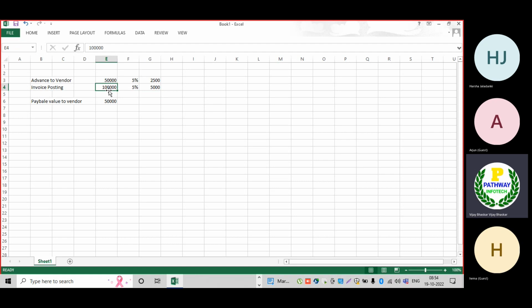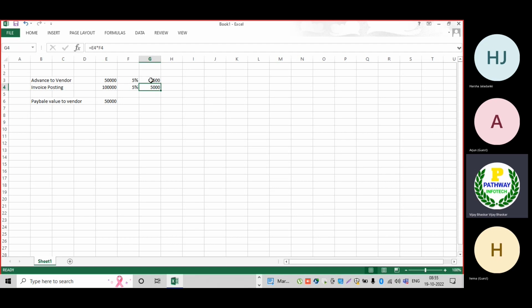But now when the two transactions have happened, tax has been deducted here and it has been deducted here. But my total contract value would be 1 lakh. On this 1 lakh, 5%, 5,000 is what I have to pay to the one who is going to deduct my tax. The customer has to deduct this amount.